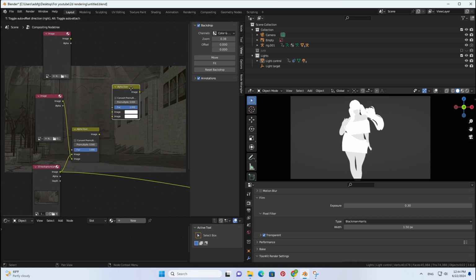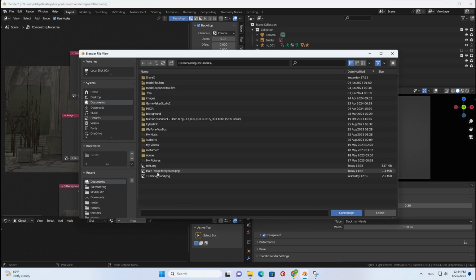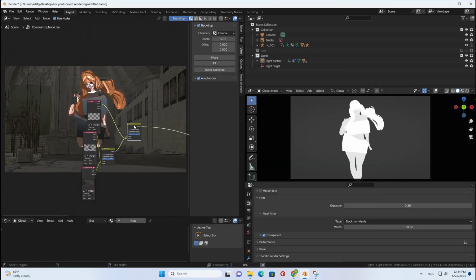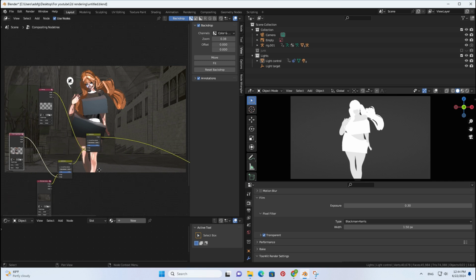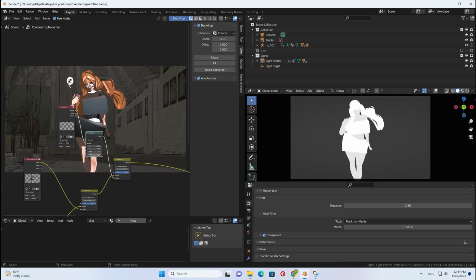I added a background image created in Blender into the scene. I have a different tutorial on this. I'll put the link in the description. By using a transform node, I could easily adjust the position and scale of the various elements in the composite image.